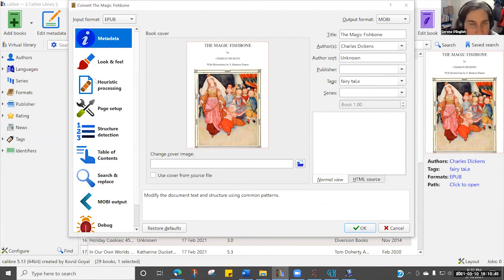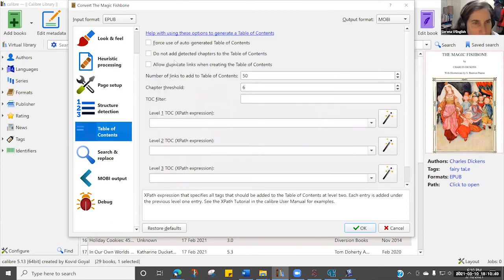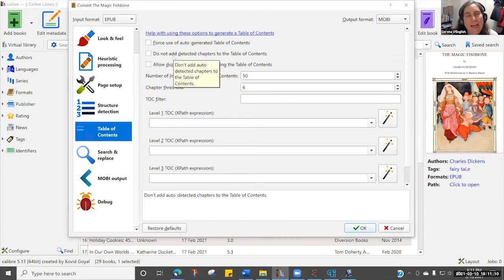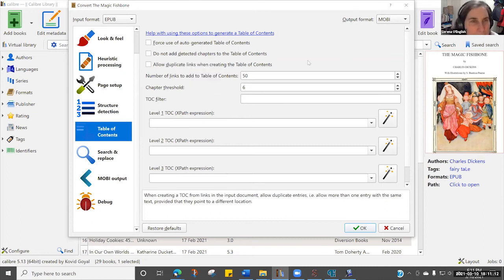And you can see there's a number of things here. We've got our metadata. There's a number of things here that you can play around with. There's some room for tables of contents. I'm not sure this is going to work for me, but we'll go ahead and put it in to see if it happens. I don't think it's going to happen because our table of contents has the formatting, but the entries are not actually linked. But let's see if this works. I don't think it will. I think I tried this before and it didn't work.